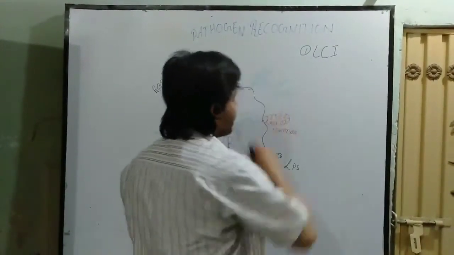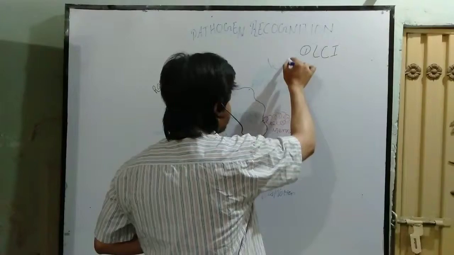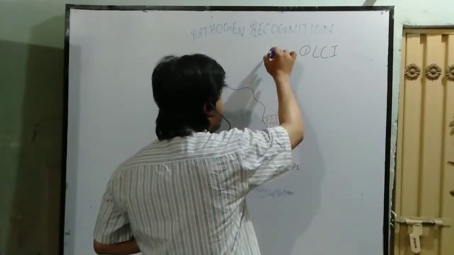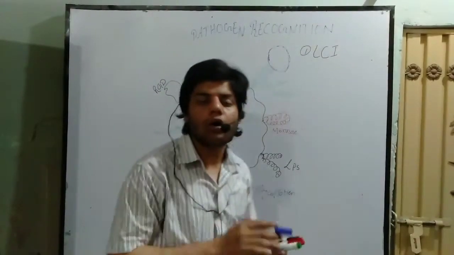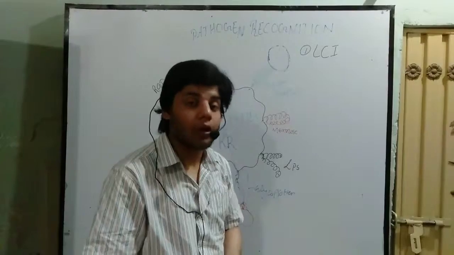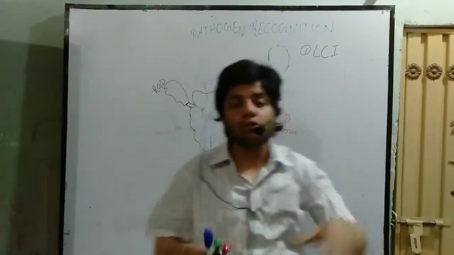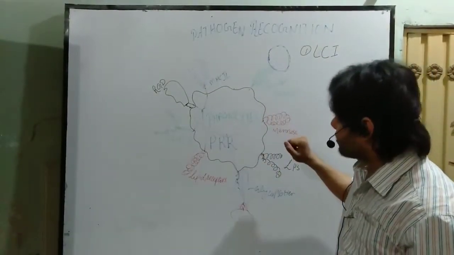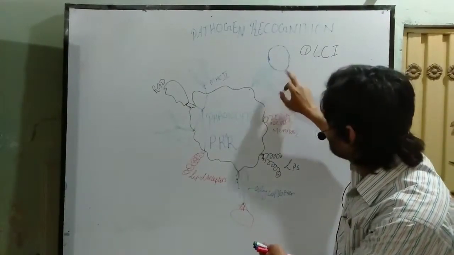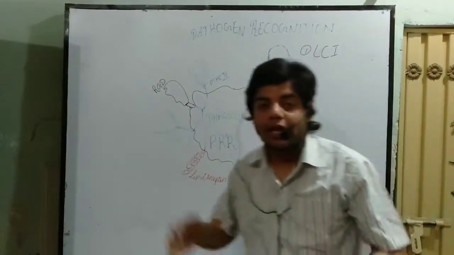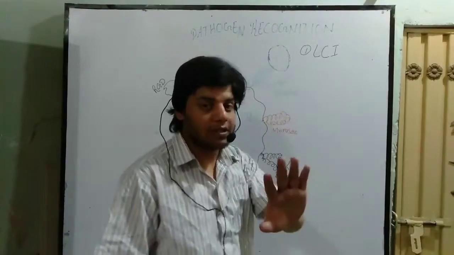cells. Okay, now what do these lectins usually detect? This lectin usually detects the polysaccharide. Let's suppose this is again a bacterial cell, and at the outer area, as you are watching, this is called the capsule, or the polysaccharide layer. I already explained the capsule as well. You can watch it on my channel. Now this capsule is detected by these lectins. So the detection of the fimbriae and this polysaccharide by the lectin and this glycoprotein, these interactions are called lectin carbohydrate interaction. This is the first interaction.